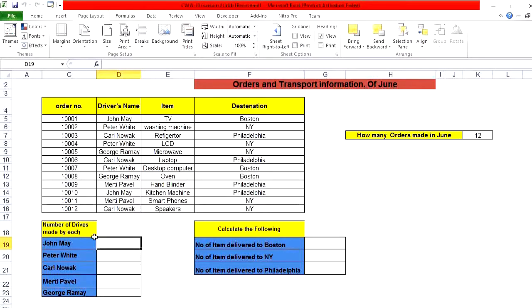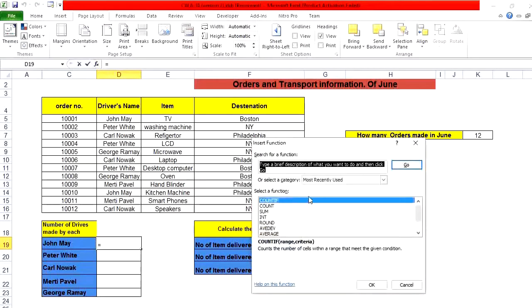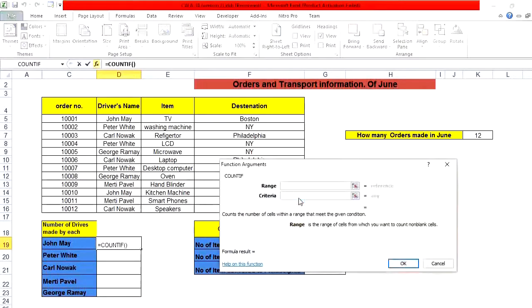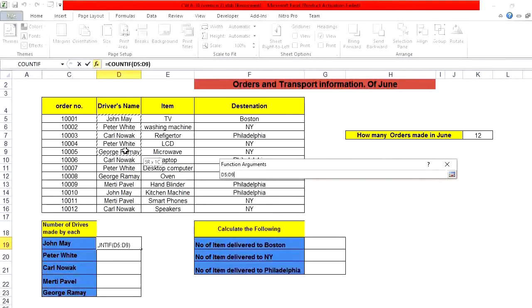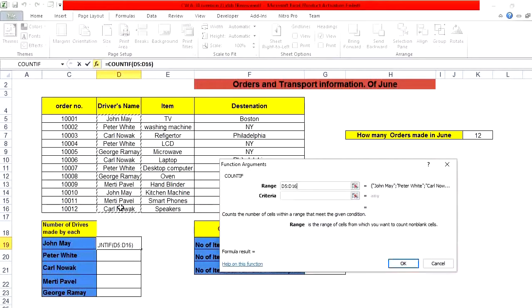We need to calculate how many drives were made by John May. Select cell D19 and insert a CountIf function. Why did we select CountIf? We need to select from the range here the names of drivers, and our criteria will be John May.